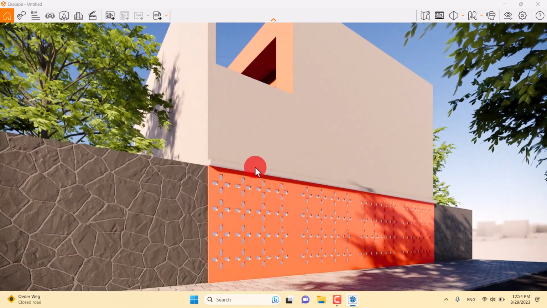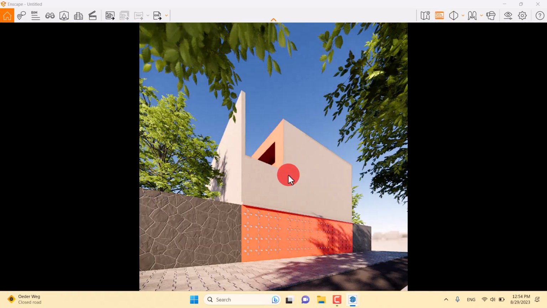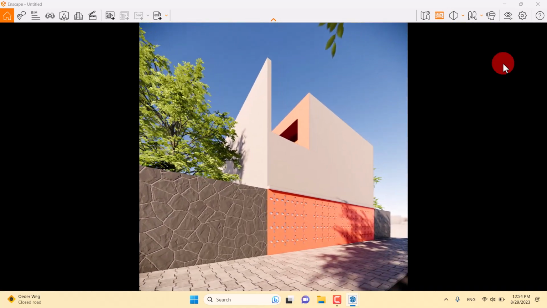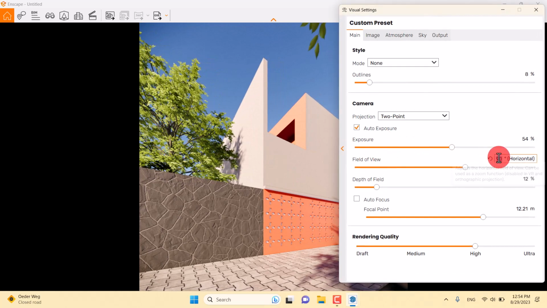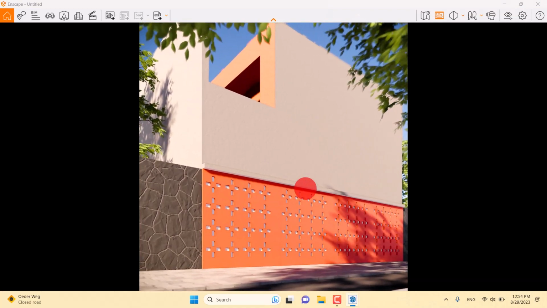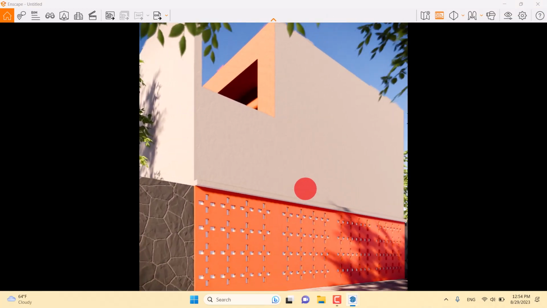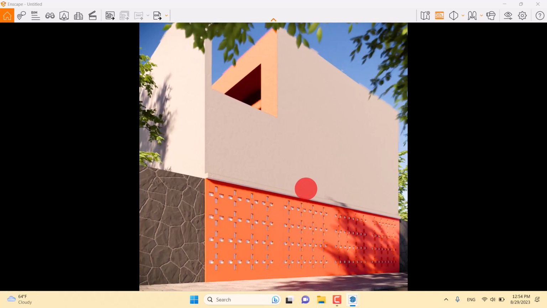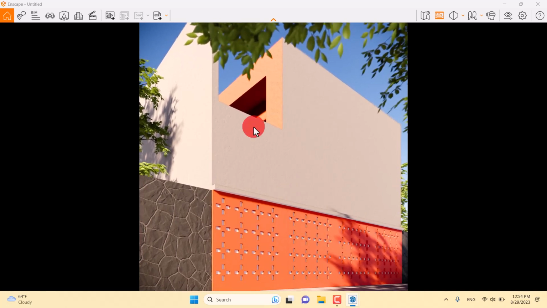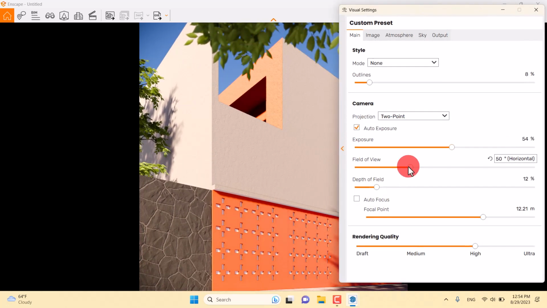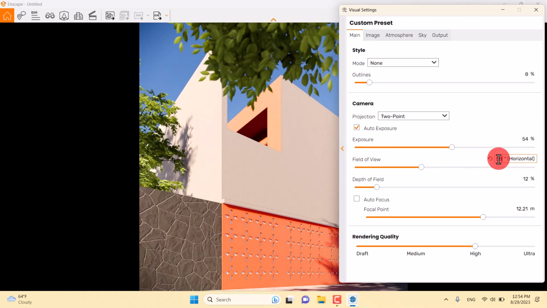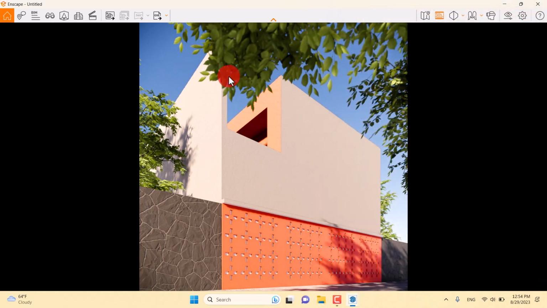So this type of render can be really architectural because you can show your audience or employer the power of camera settings. So I want to reduce the field of view to 50 degrees horizontal, and I want some type of shot like this, as you can see. So I'm going to convert it to the 2-point perspective in here, and the leaves are good. I can reduce the field of view a little bit to 56 degrees to see a wider screen in my render. And this is my final shot.